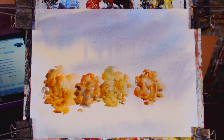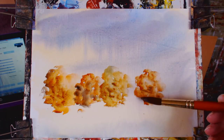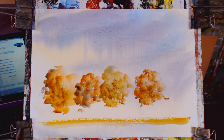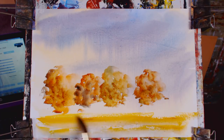Right, let's have a bit of green. I've used a bit of cad yellow and a bit of ultramarine. Just put some of that in there. Okay. Now, I'm going to put some blue behind that, but I'm going to just put in a bit of a foreground. So it's a bit of dry brush, so a bit of green. Oh, and a bit of dry brush. A bit of shadow then.